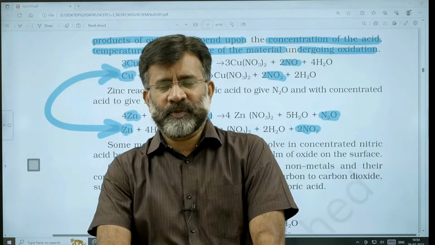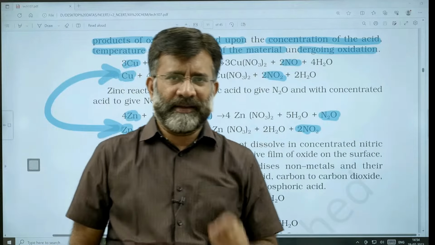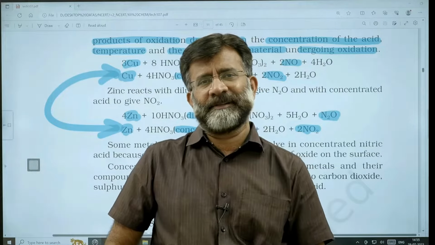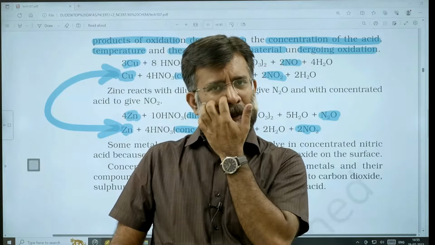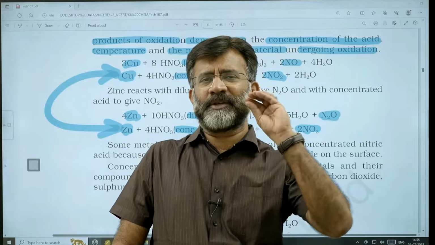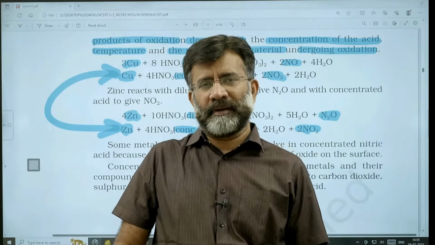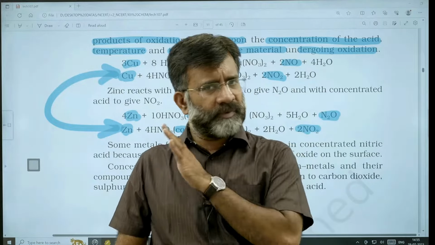Right? So split the topic into small units. Take nitrogen oxides as a very small chapter, only 2 tables. Take nitric acid as a very small chapter, 1.5 pages or 1 page. Over. So prepare short notes on these small chapters, study separately and review periodically. You will be able to memorize, absolutely no problem.